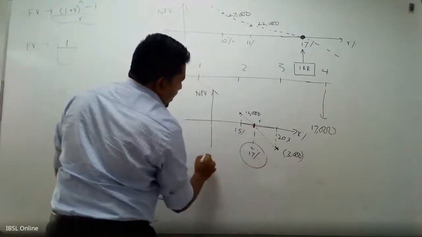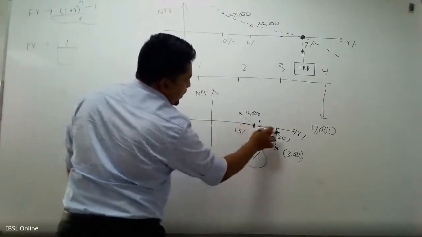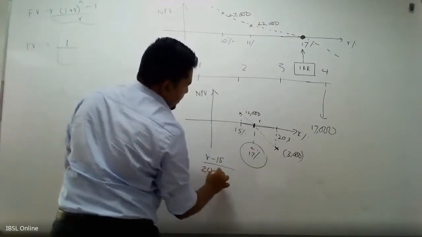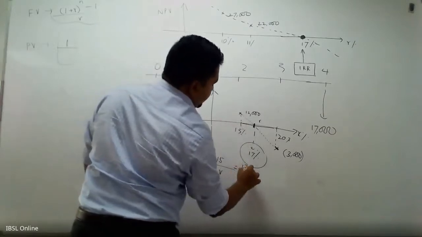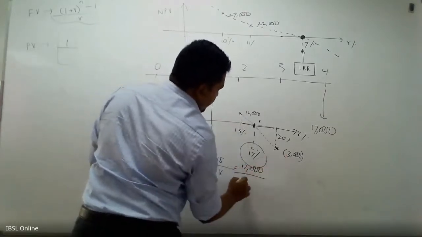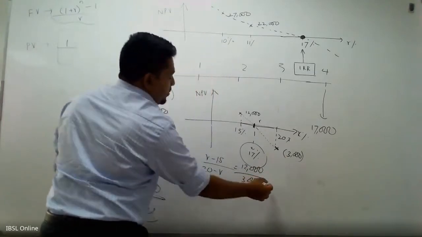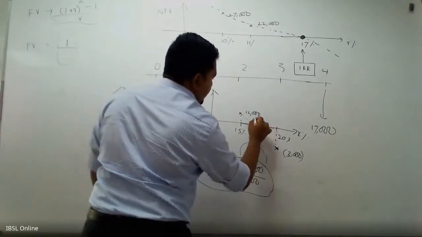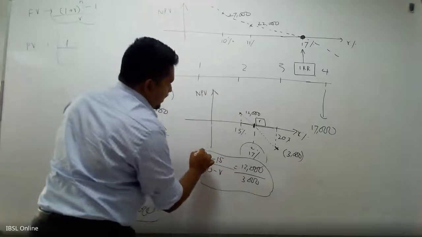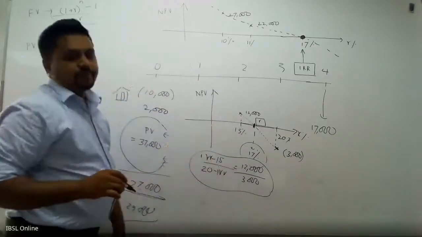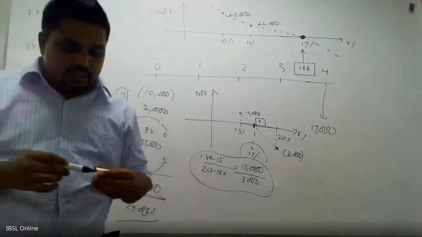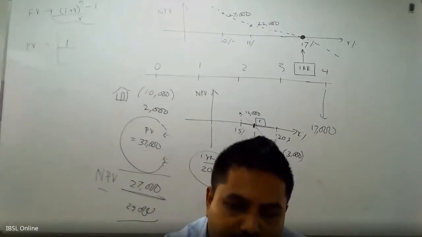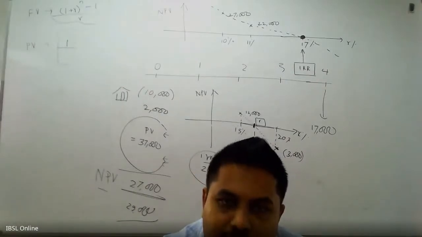So you have R minus 15. This should be equal to, sorry, this ratio, 20 minus R, should be equal to this height of 12,000 to this height of 3,000. So this kind of a relationship could be used to calculate the rate R, or the IRR, at this point. Don't worry, it's not being tested much, but for knowledge, we need to discuss IRR also, for us to get the perfect coverage of the theory on NPV.